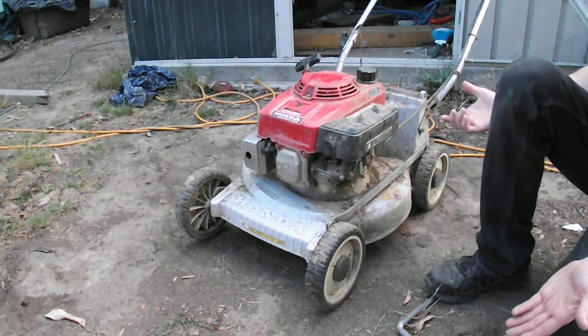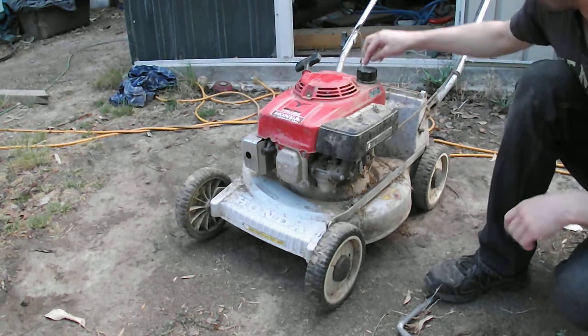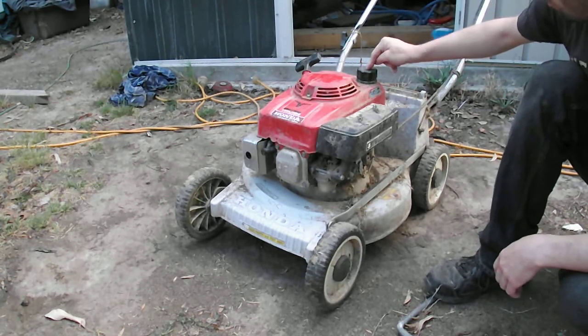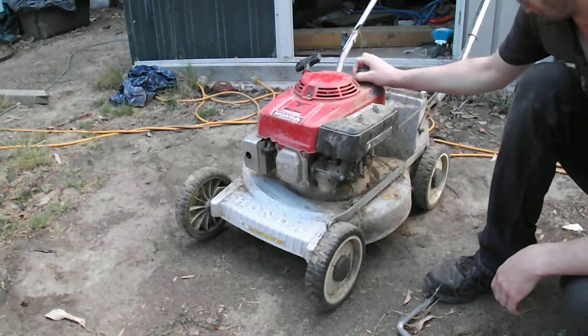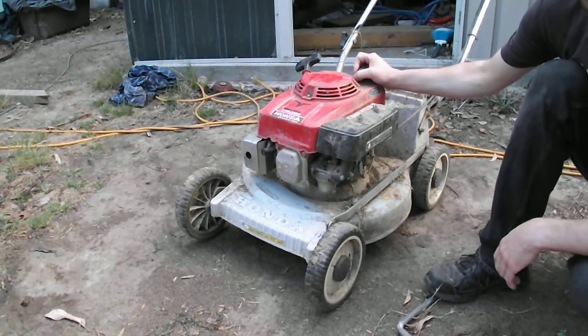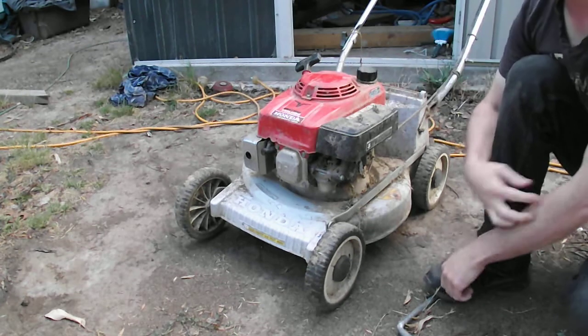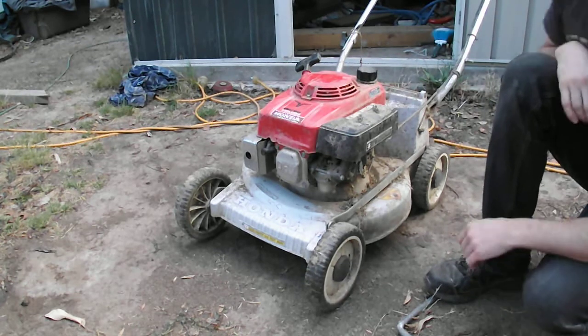the prelude to this is that this thing hadn't been started for a long time. Smelled the fuel tank, and it smelled like really old petrol. You know, it goes that horrible off fuel kind of smell that you can't get off your hands for weeks and weeks, or days and days, whatever.